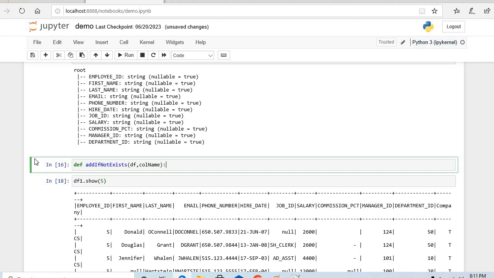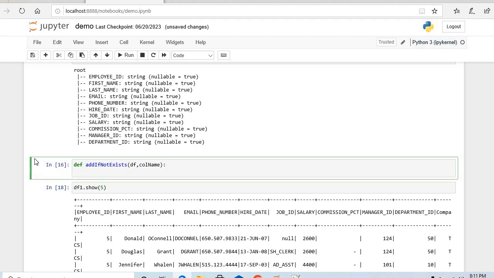And how are you going to operate with this? First of all, you should have a list of all the columns so that we can identify whether that column exists or not. How can I get that? I can get that with df.columns. Through df.columns I will get the list of all the columns.